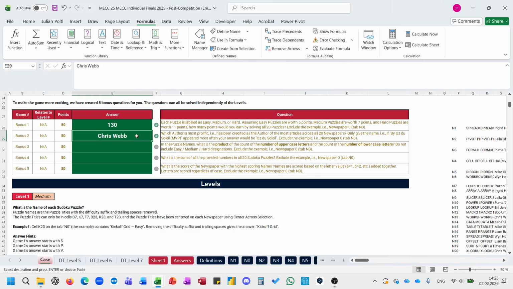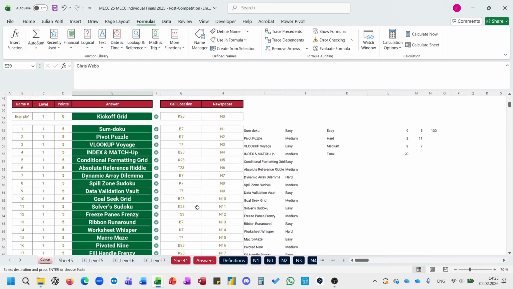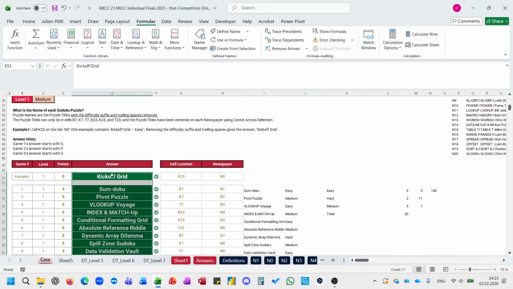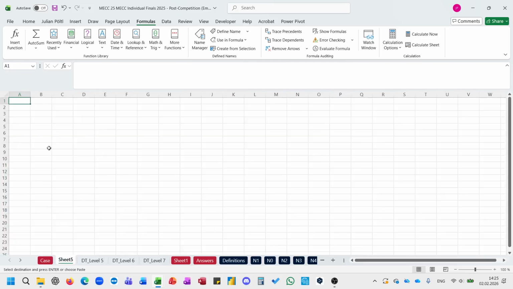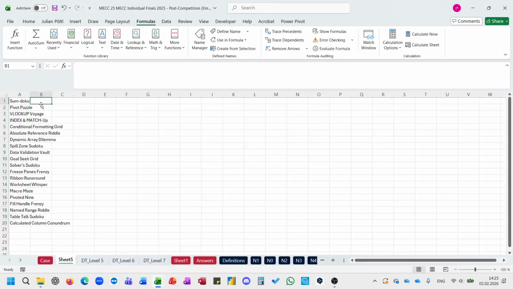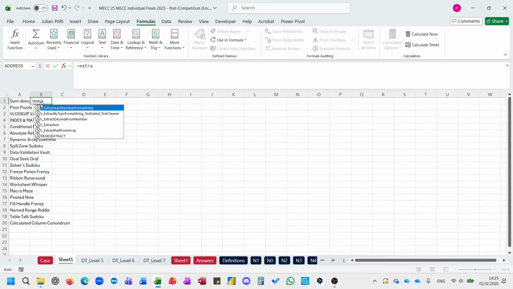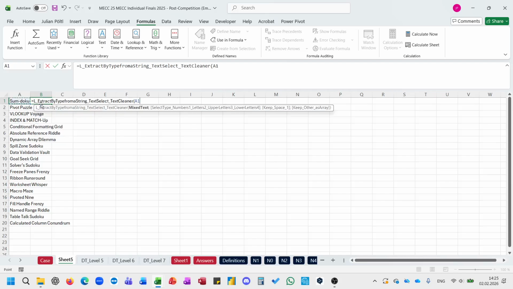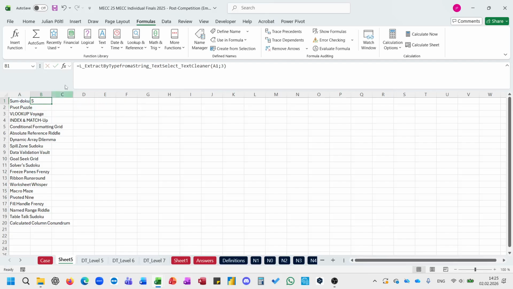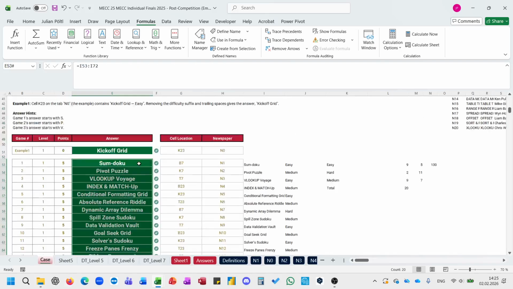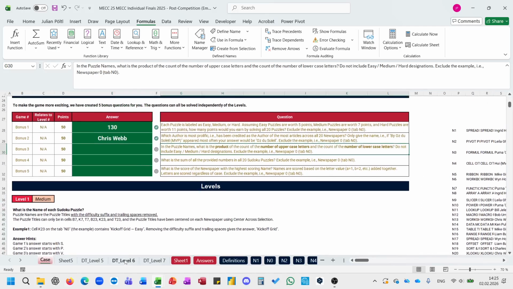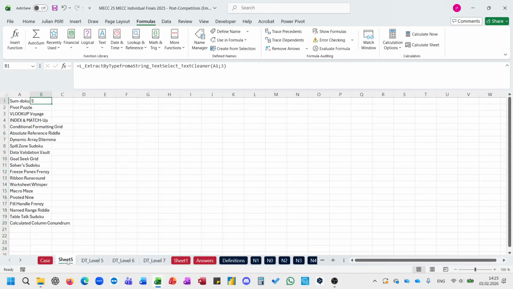In the puzzle name, what is the product count of the number of uppercase letters and lowercase letters? I have the names. Extract each type from a string, mix text, uppercase letters, and I think the number is searched.